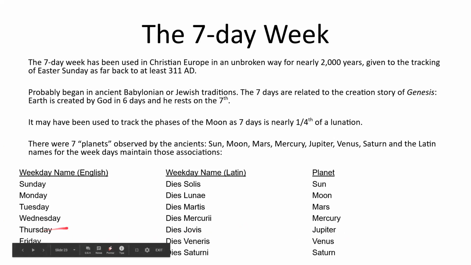I don't want to spend a lot of time there, but for example, what we now know as Thursday is in Latin in honor of Jupiter, who was known as Jove. So it's Dies Jovis, that's Jupiter. Jupiter was the Roman god of thunder and lightning. And the Norse god of thunder and lightning is Thor. And that day is, of course, Thor's day. So Thor's day is basically honoring the same kind of god, the god of lightning.